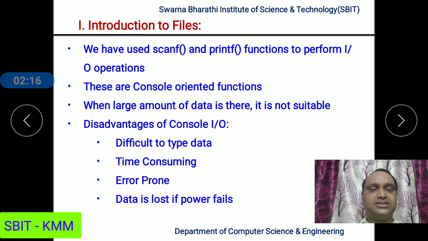All these functions are used to perform operations with default standard input and output devices.